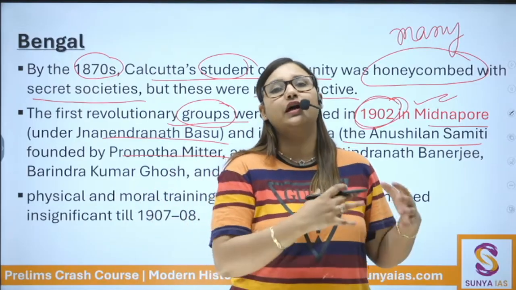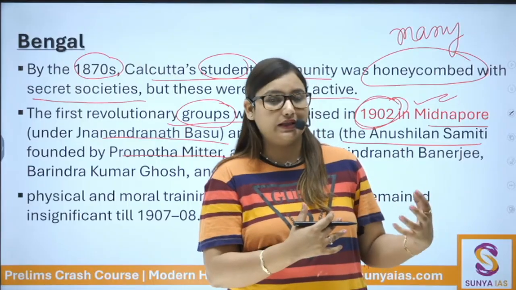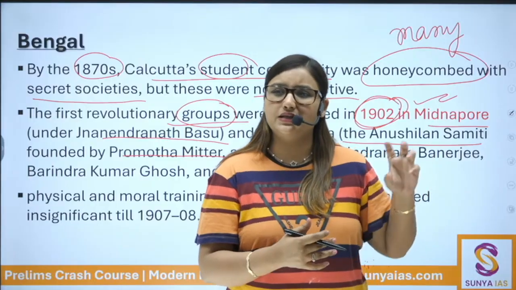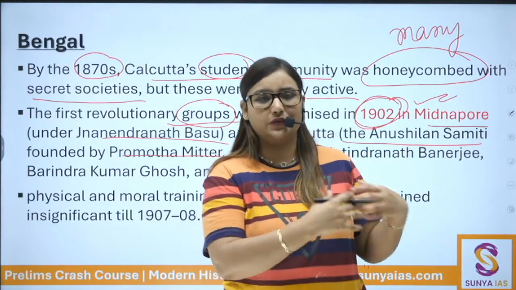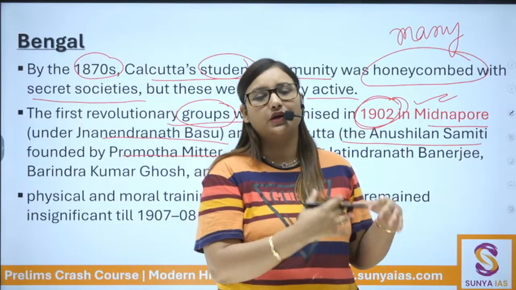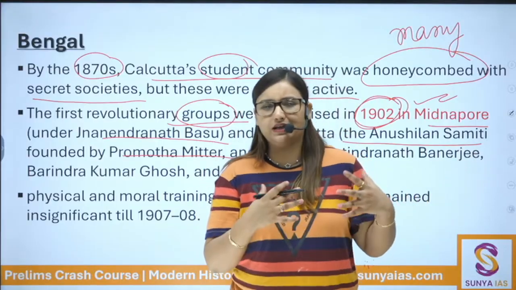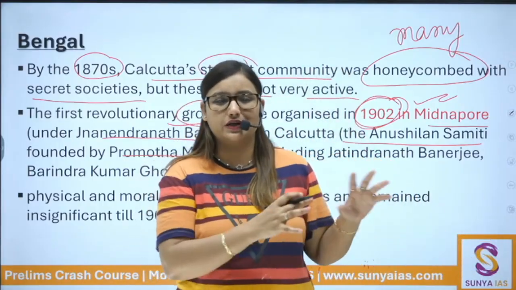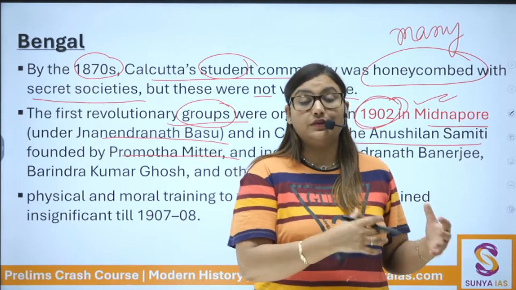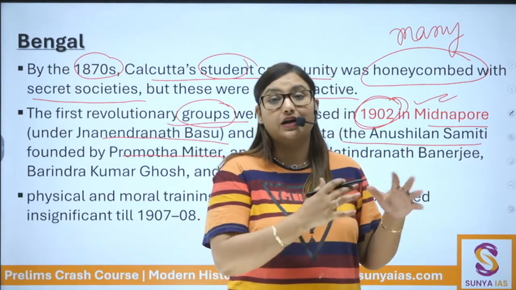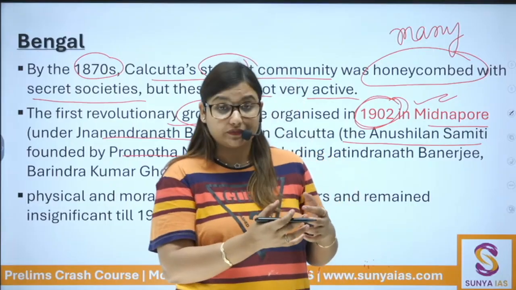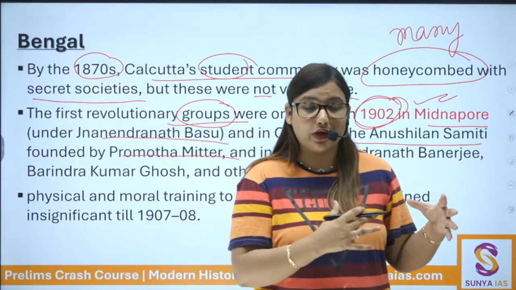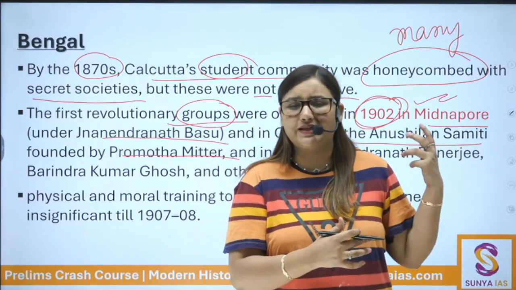Fine. Here we have Congress. On the other hand, we had a few revolutionary groups, samitis, organizations. A few of them followed a very moderate approach. Like they just used to spread pamphlets. They used to distribute different articles, and they used to do some workshops, create awareness, and hold social discussions. But a few of them started raising funds by dakaitis, and they started gathering arms and ammunition to fight in a very violent way. A few of them were extreme and extremely violent.